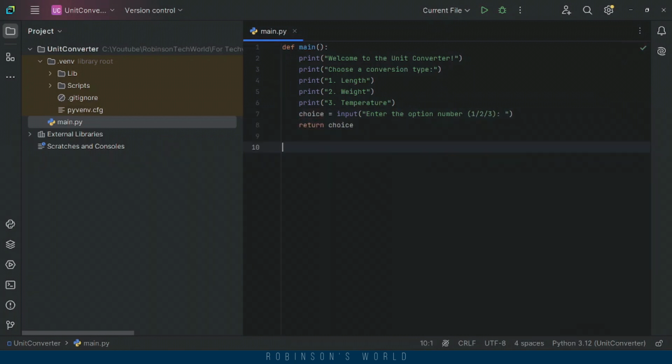In our main function, we display a simple menu and ask the user to select the conversion type. The choice will be used to direct the user to the appropriate conversion function.